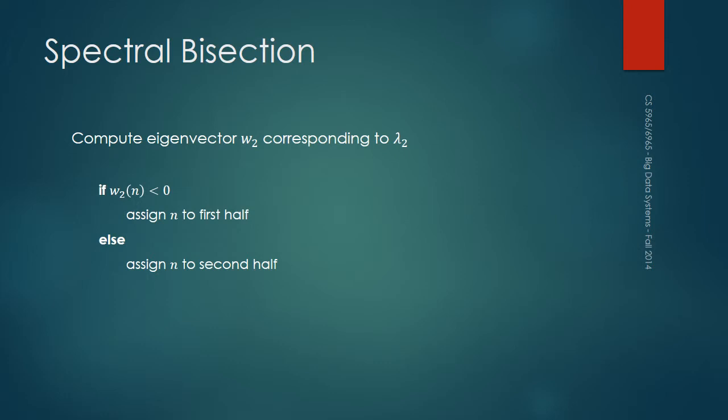You take the eigenvector, which has n components. Look at the ith component, go through every component, and depending on the value there, you assign labels. And now you can do this recursively if you want. Once you've partitioned into two groups, you can compute the second eigenvalue again and go ahead. Can I use the third eigenvector from the first? You can, there are some issues with it, but you have to project it correctly and make sure that it's mapped to the correct null space. You can do it in many cases.